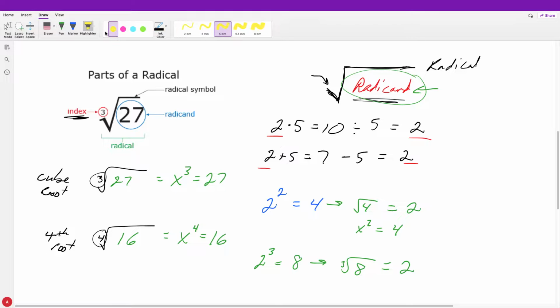So anytime that this power and this index match, they undo each other, they cancel each other out, and they are our inverse operations. So you see, we started with the 2, and we ended with the 2 in both of these examples. All right, so that's what we're saying. When we're taking a cubed root of a number, we're saying, well, what number times itself 3 times gave us this radicand? When we're taking a fourth root of a number, well, what number times itself four times gave us this radicand of 16? All right, so that root is telling us how many times we're multiplying that number together. And the square root and the square of a number, they undo each other. They're inverse operations, just like our multiplying and division and our addition and subtraction.